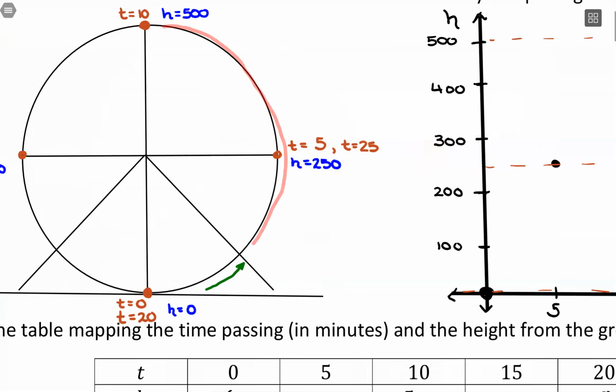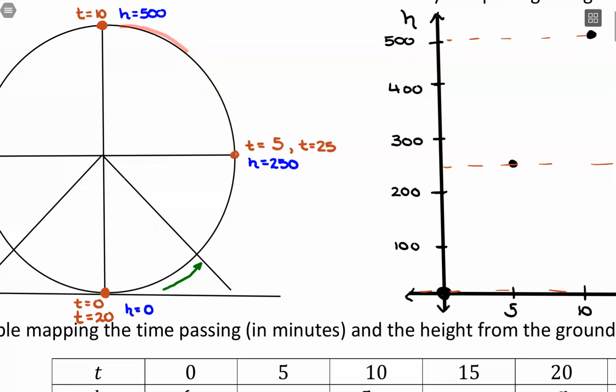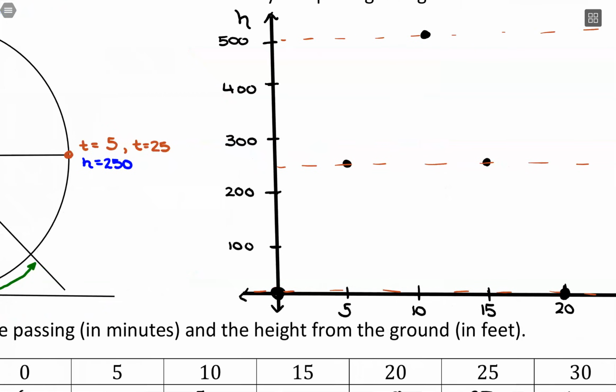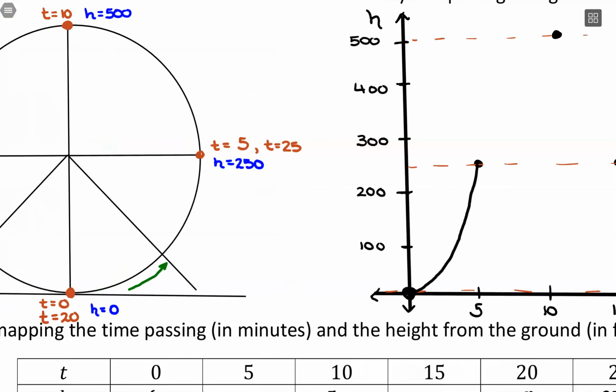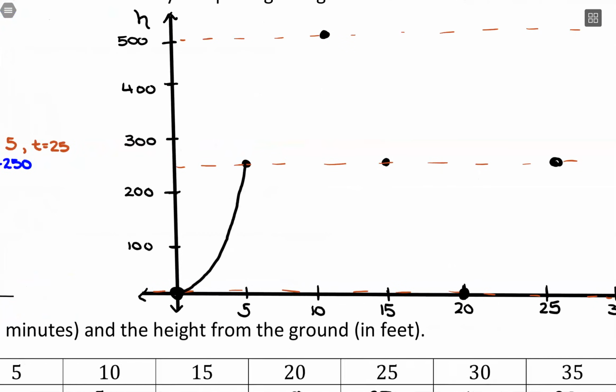So with that, what happens to our graph? Just thinking between 0 and 5, our height is going to increase kind of slowly, and then it's going to kind of skyrocket up to that 250. And then between that 5 and 10, it's increasing quickly, and then it's going to kind of slow down as we approach the 500. So if we imagine how our height is increasing here, it's kind of increasing slowly, and then that rate of change, if you imagine slope right here, is pretty steep. And then our slope gets less steep as we approach that peak.